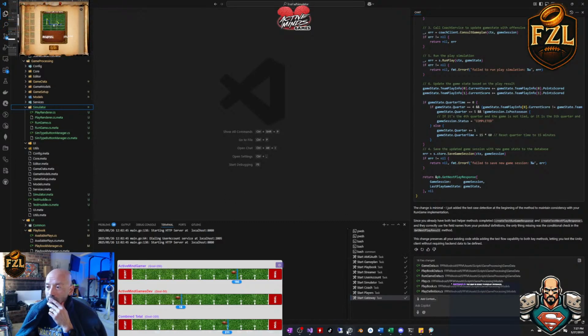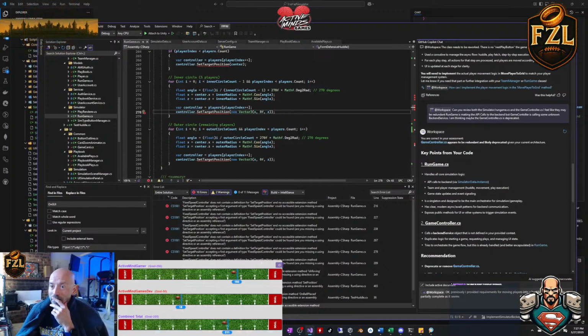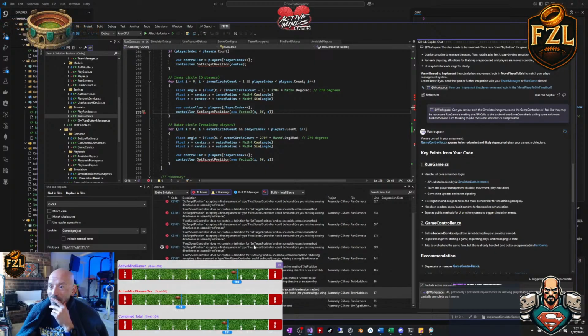Okay, so the issue is I've got these things that it basically created, like fixed speed controller and set target position, which is mostly all of these, right? So all that's like 1, 2, 3, 4, 5, 6 of my problems. And then it also has an is moving, which is the 7th problem.